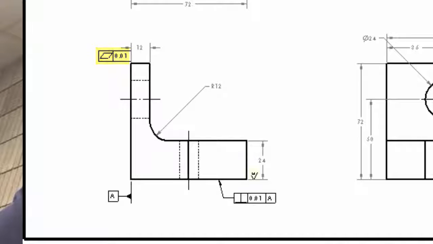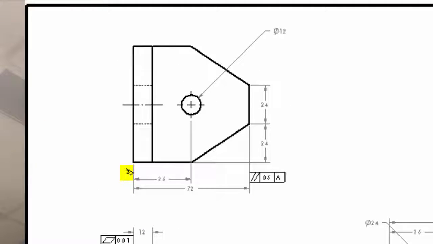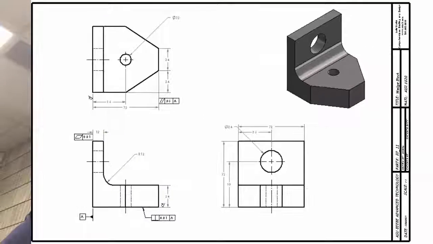Finally, include the surface texture symbols. Double check your work looking for obvious mistakes before you submit them online. Apply these same concepts and principles to the other GDT problems and you'll be just fine.